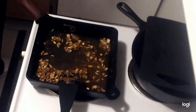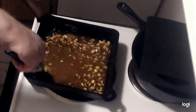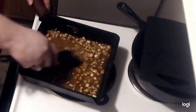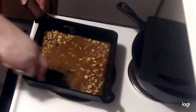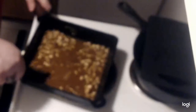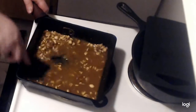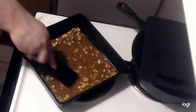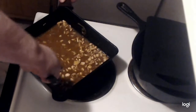This I'm just going to let cook down, and I'm going to keep moving it every so often just to make sure that it doesn't stick anywhere, doesn't burn, and that it stays this beautiful silky sauce. So it's just a matter of stir it, let it cook down, stir it, let it cook down, and you want it to reduce by about 2/3.